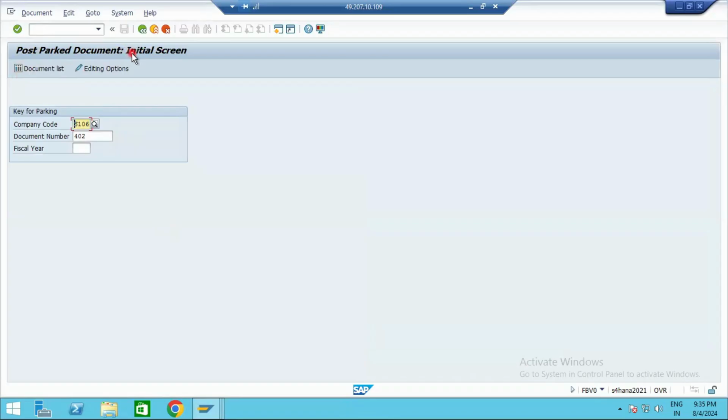So park document will be what? Here you can see, yeah, it is a clear document. That means whatever the entries, amount are given, information given is correct. Here only we are clear. The person who is an authority to do the highest payment, more than 1 lakh, now he can just clear that document. That is, he can post that park document. So you can see the company code and document number and just press enter.